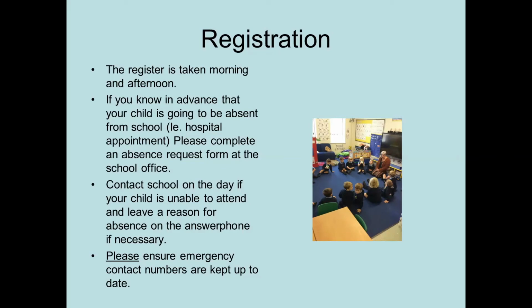Also, putting in here about attendance count is really important. The expected level of attendance for all children is 95%, and it's really staggering how quickly that percentage falls. So each session is counted. The morning session and the afternoon are counted as 2 sessions per day. So if you don't arrive at school with your child in the morning, then we do put a call in to ask where you are.